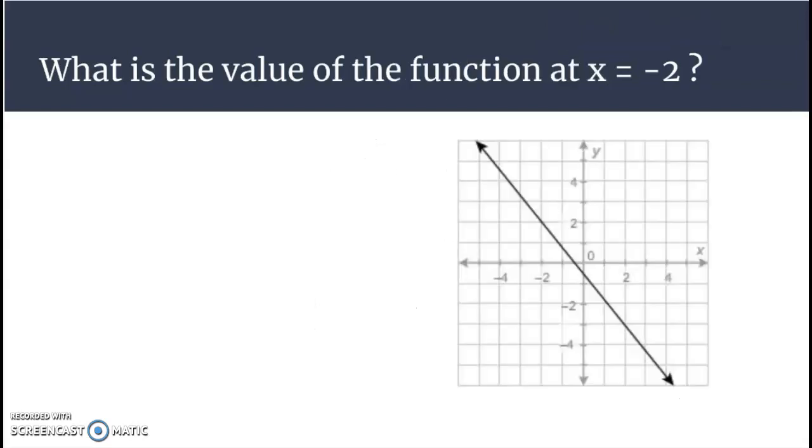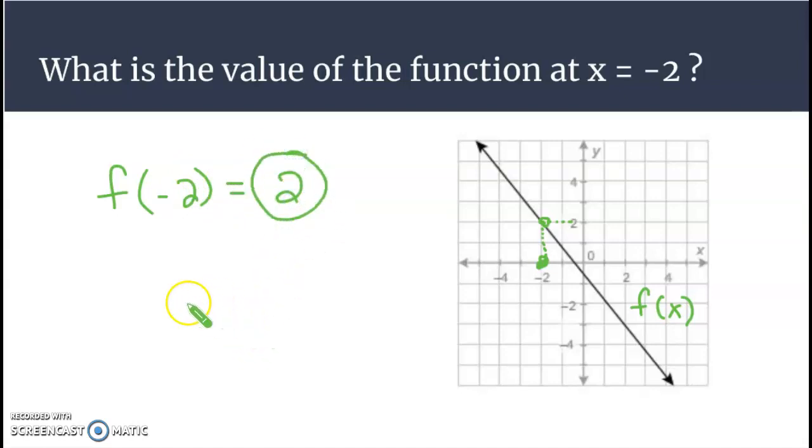Next, let's look at a function graphically. It's a linear graph. And we could find the equation of this, but we just want to find the value of the function at -2. So all we need to do is go to -2 on the x-axis, follow it up to the y value of the line, and then notice, oh, the y value here is 2. So whatever this function is, let's call it f of x, whatever the equation is, when I plug in -2, I get a y value of 2.